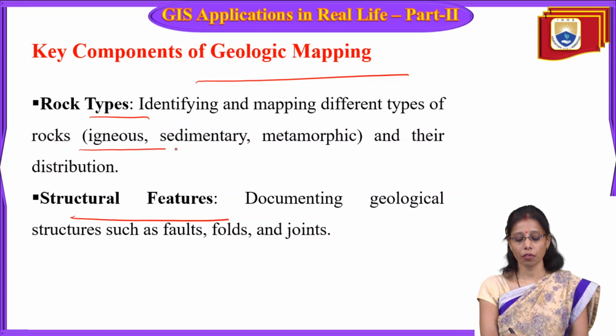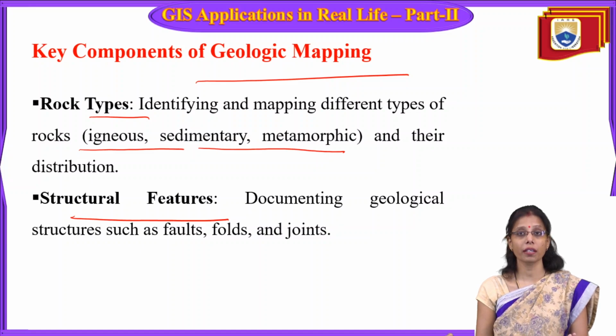Like there are different types of rock: igneous rocks, sedimentary rocks, and metamorphic rocks, and their distribution. If they want to find out where they are distributed, and which type of rock is suitable for which type of construction, that can be mapped, and based on that only can the further decision be taken.